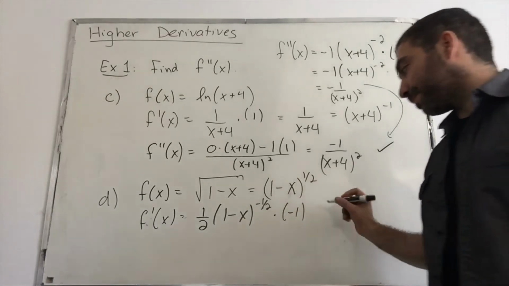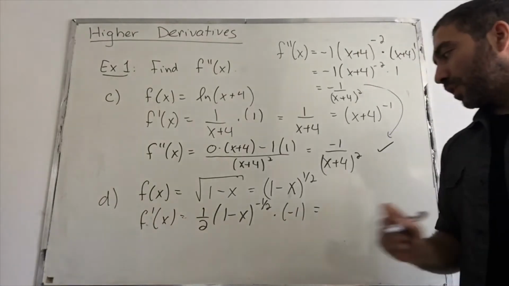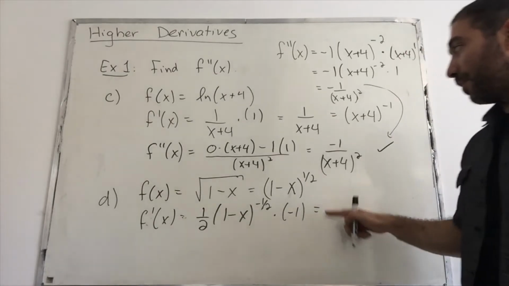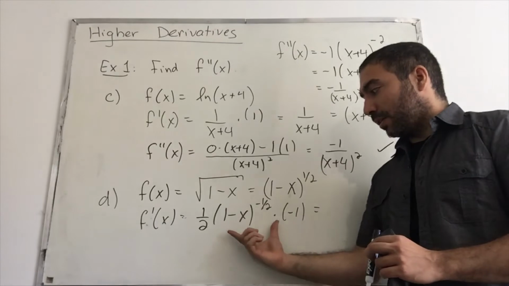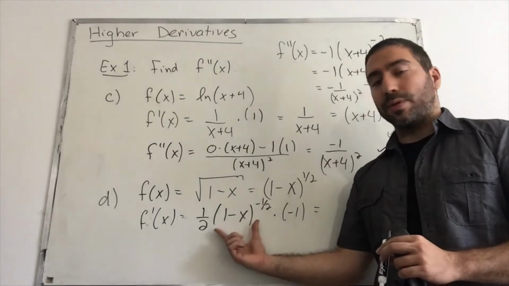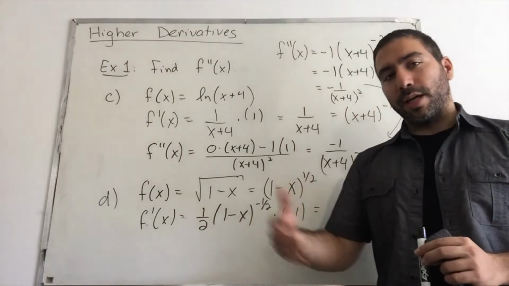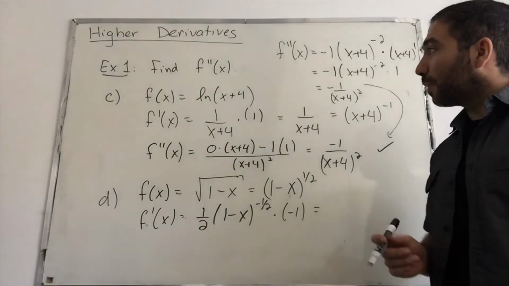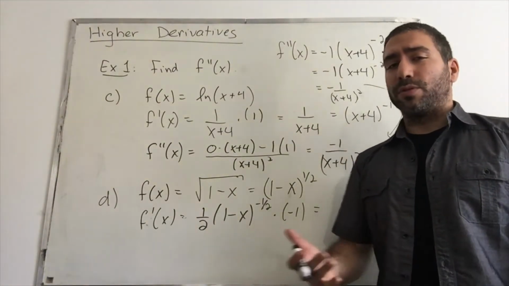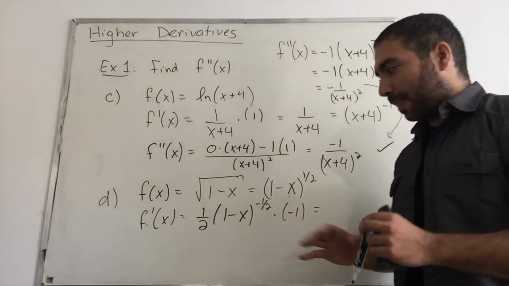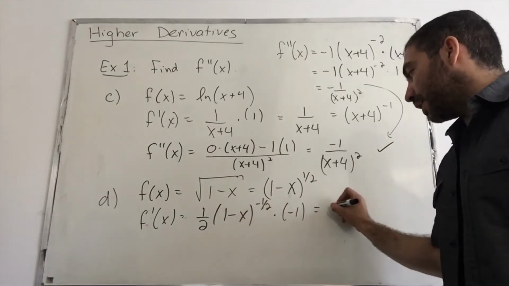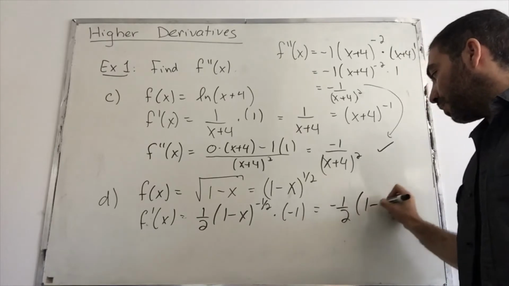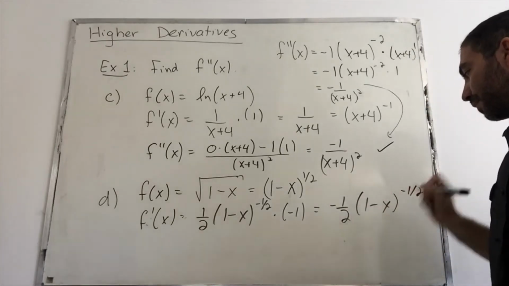giving us that term. Okay. So we could rewrite this as, again, going back to this issue up here, you could leave it in this form, which is the way I would do it, or you could write it as a fraction again and use quotient rule. My advice is to try to avoid using quotient rule, but it's really up to you. Both ways are fine. So I'm going to rewrite this as negative a half 1 minus x to the negative a half. Okay.